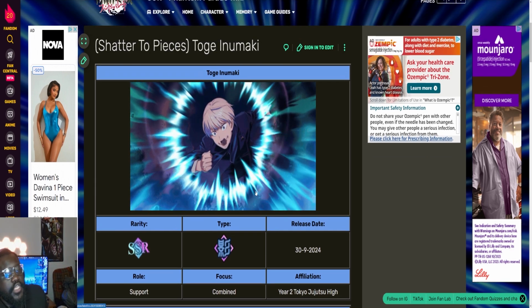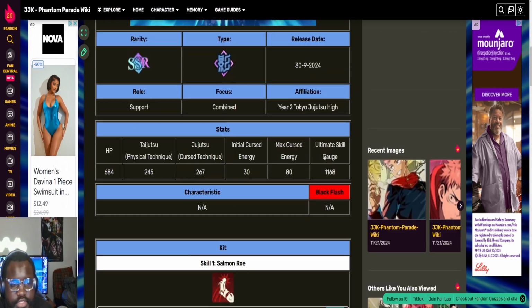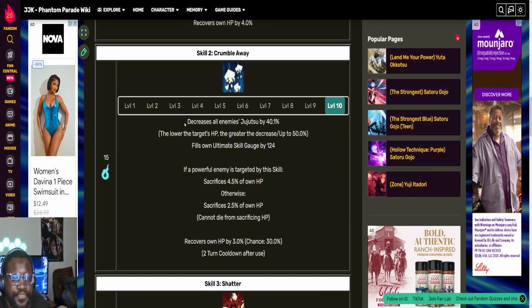Inamaki has a cool character design. His power is really cool. Feels kind of like a wasted potential type of character to me. But even still, I looked over his skills and he seems actually pretty chill. He has this decrease all enemies Jujutsu by 40.1%, which I think is good because a lot of enemies do attack based off of curse damage. So that's really cool. He fills his own ultimate gauge on a skill for free, and it's 15 per. It only costs 15 curse energy, so I do like that a lot.